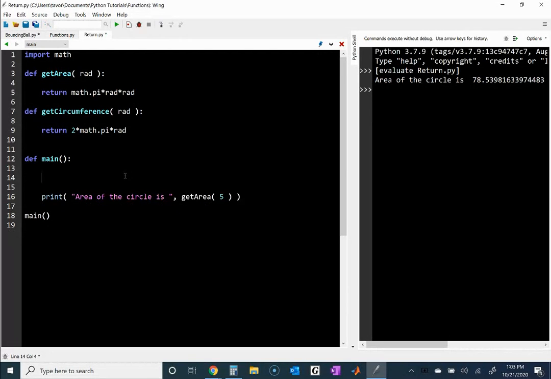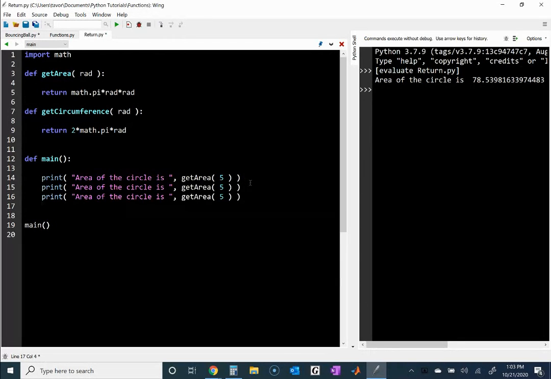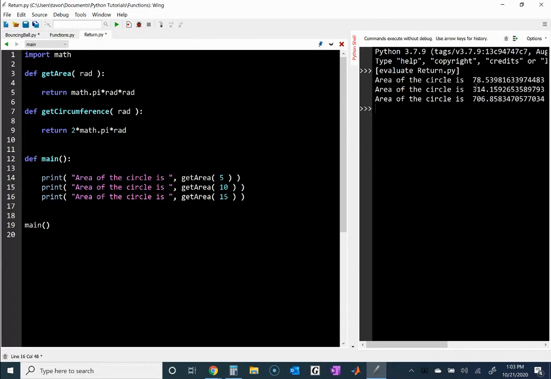And now we can see how the function itself is convenient because I could take this and run it a few times with different radii: 10, 15. And notice how I have here the areas for those circles with radius 5, 10, and 15.